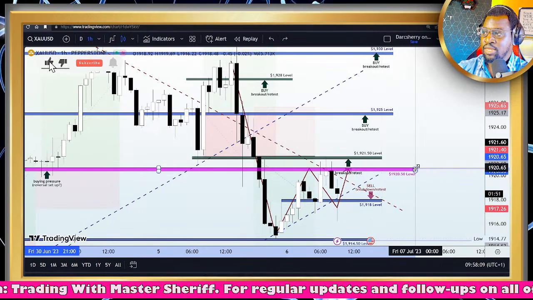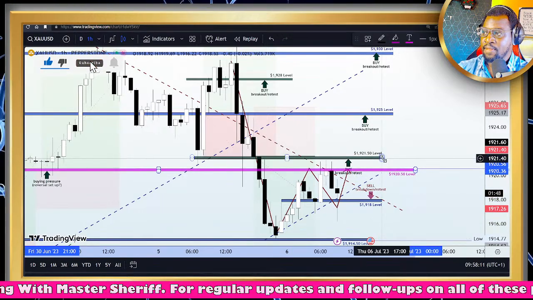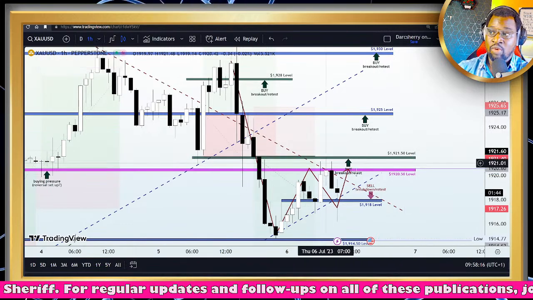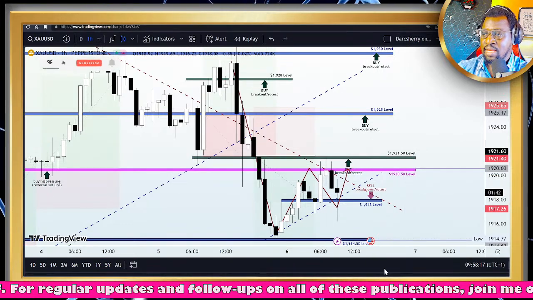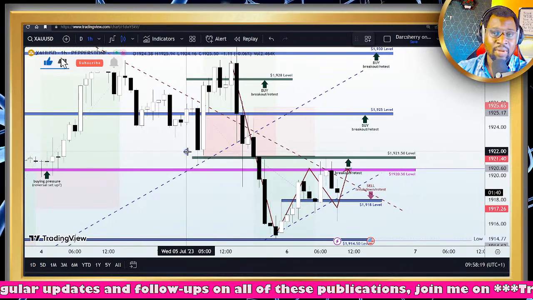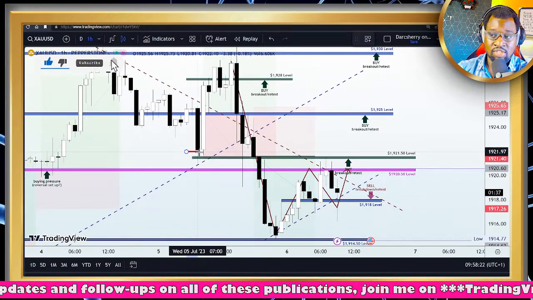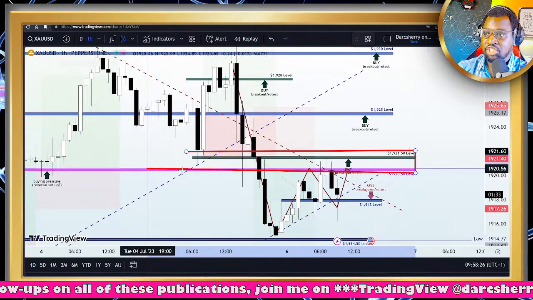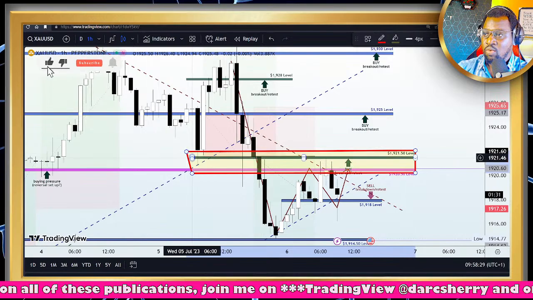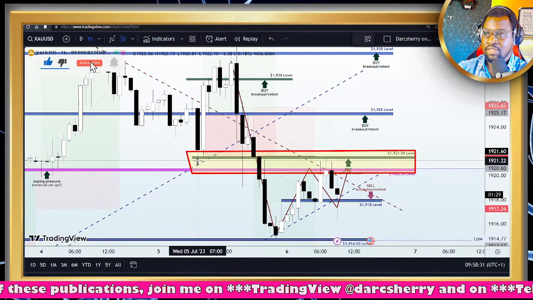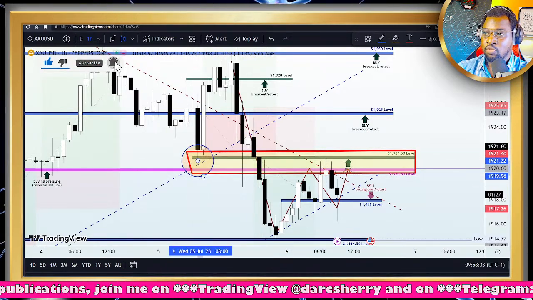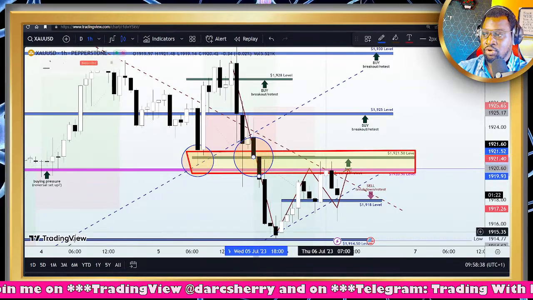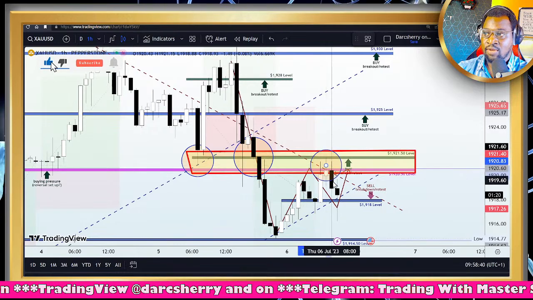And if you look at the structure closely, that zone between the $1,920.50 level and the $1,921.50 area where we sold yesterday happens to be an area we can call our neckline, and in fact it has been a major determinant of price action since the beginning of yesterday's trading session. As you can see here, we saw this area was a demand zone at one point, then we saw the breakdown, retest of structure. We saw some selling pressure around this area during the early hours of today.